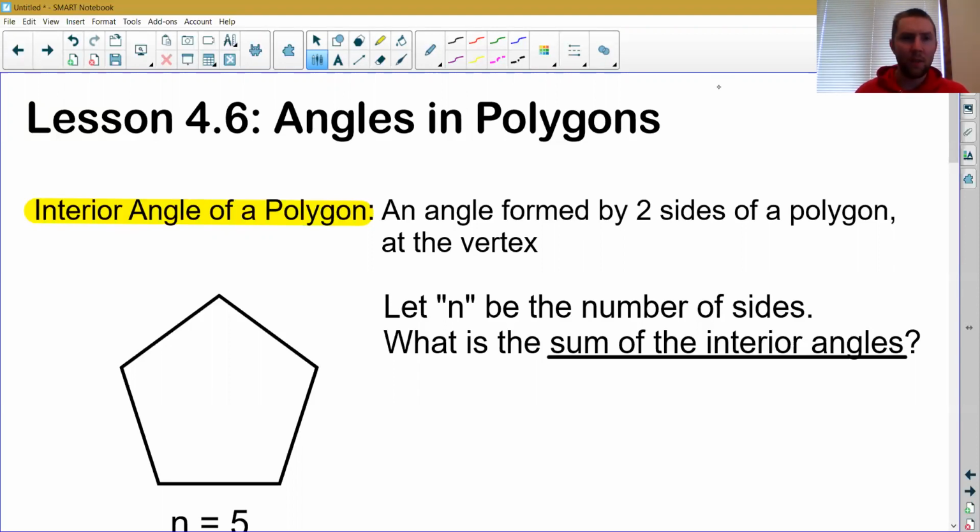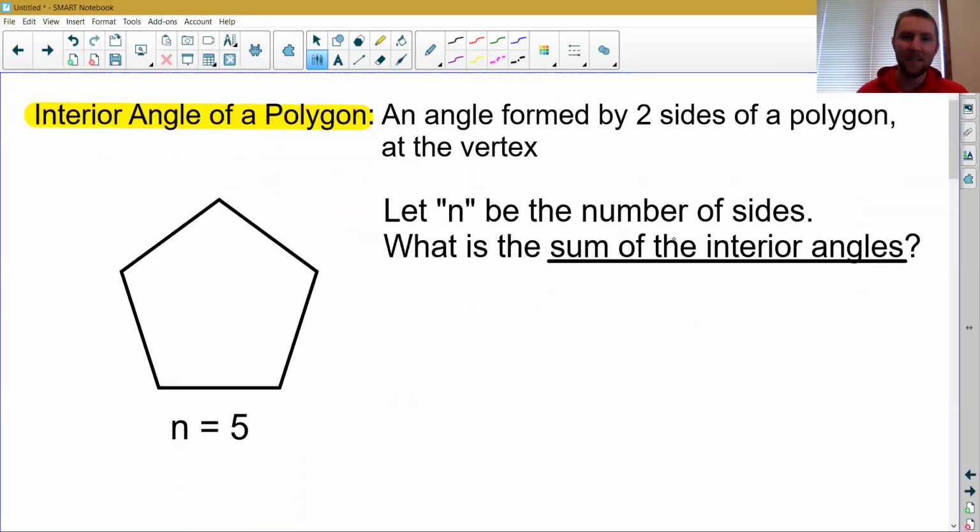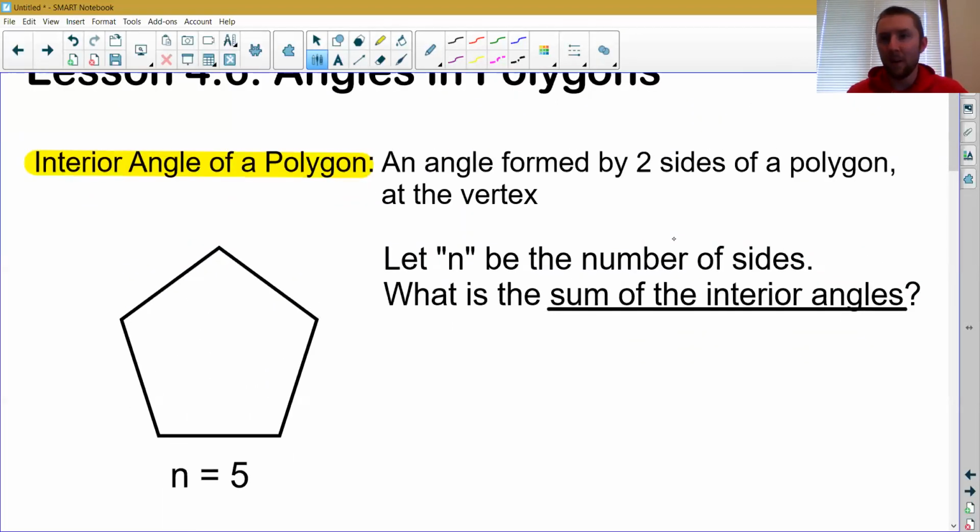We're going to start with the discussion of the interior angles of a polygon. Interior angles just basically mean the angles inside a polygon, the inside ones. So, for example, in this five-sided shape here, which of course is a pentagon, I have 5 interior angles. One of them is here, one here, one here, one here, and the other one is here. There are always the same number of interior angles as there are sides of the shape. So a five-sided shape has 5 interior angles, a six-sided shape has 6, and so on.